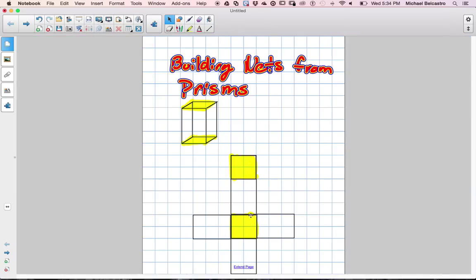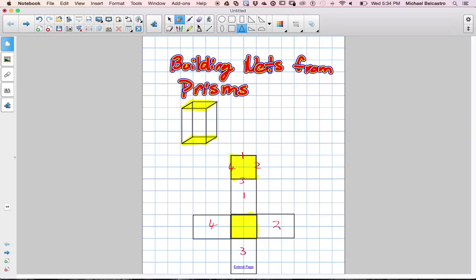We have our two faces, however many edges there are. So we had 1, 2, 3, 4. So because there's 4 edges, we have 1, 2, 3, 4 other rectangles, right? And we have to create the rectangles with the widths of whatever the edges are. But we build those rectangles. We have 4. And then we just attach them to one of the other faces. So, that can seem confusing. When we do another one, let's try a triangular one, okay?